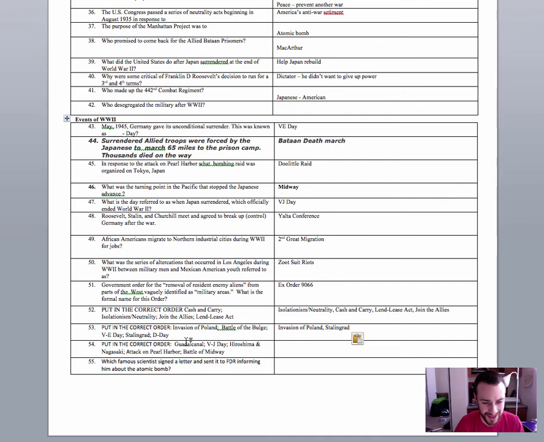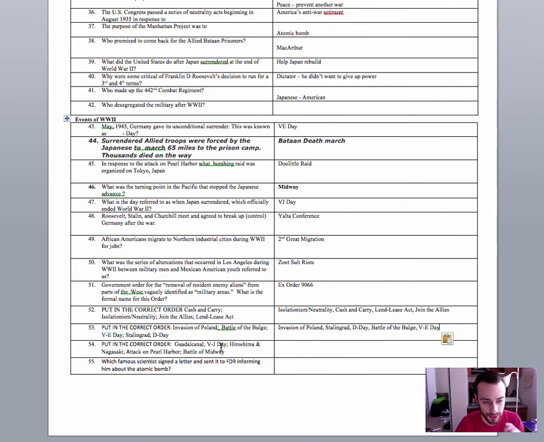And then the next one is going to be D-Day. That's in June of 1944. Then after D-Day, we're going to see the last major battle in World War II. That's the Battle of the Bulge. And then, of course, World War II has to end in Europe. Not altogether, and that's going to be VE Day, Victory in Europe Day.